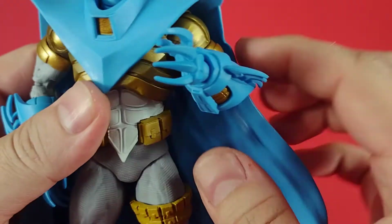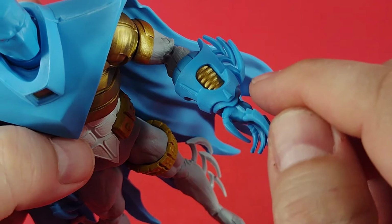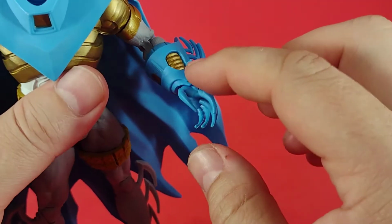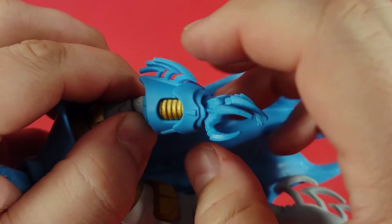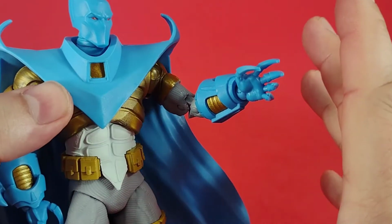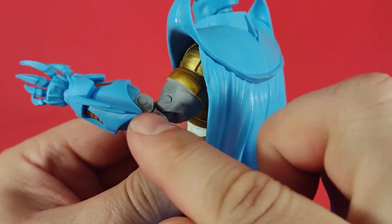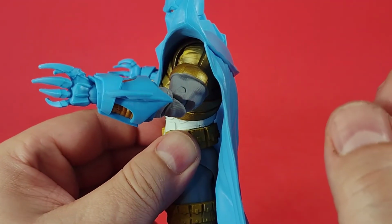And I don't think the position that they're in is great, because you have this little piece that juts out right here just above the hands that stops it from getting any upward articulation, that those get in the way. And sometimes you want to be able to just rotate the gauntlets to get these spines in a different position than when you're posing him. I know McFarlane has their articulation set, but they've gone against the grain before. And I think this would have been one place where it would have been good to do that again and just make it so that you could rotate these barrels right here on the gauntlets.